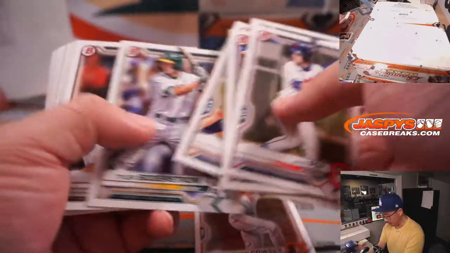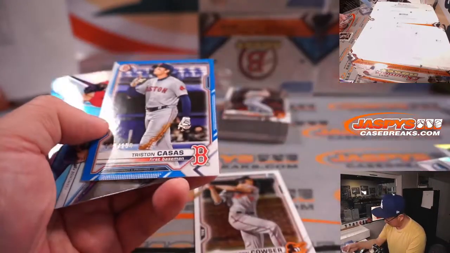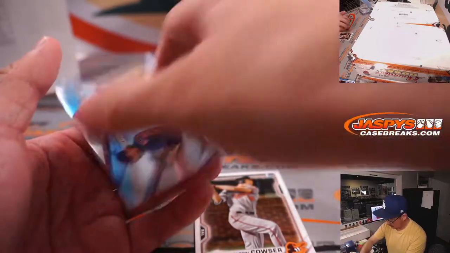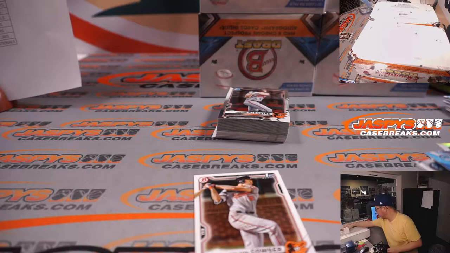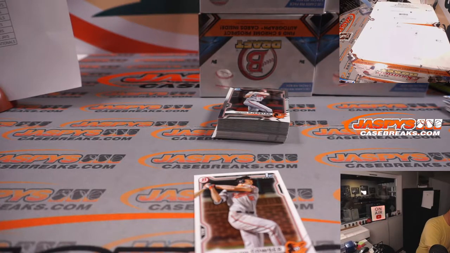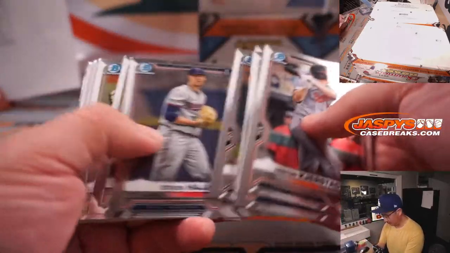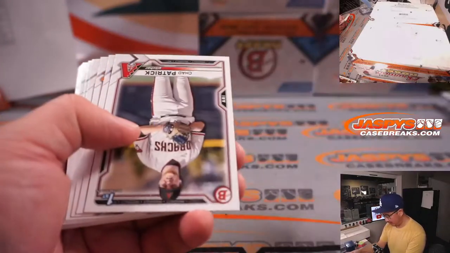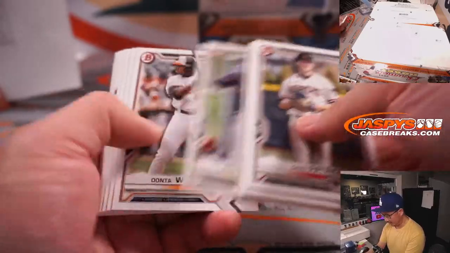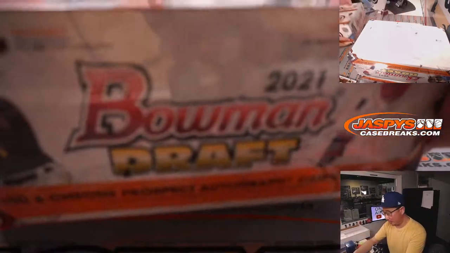Remember, there are five autos in a super jumbo box. We've got a Triston Casas blue paper to 150. For the Red Sox, that'll be for Travis. Just because he's a pirate? Not sure I understand that, Rex. You speak in riddles. All right, next super jumbo box.